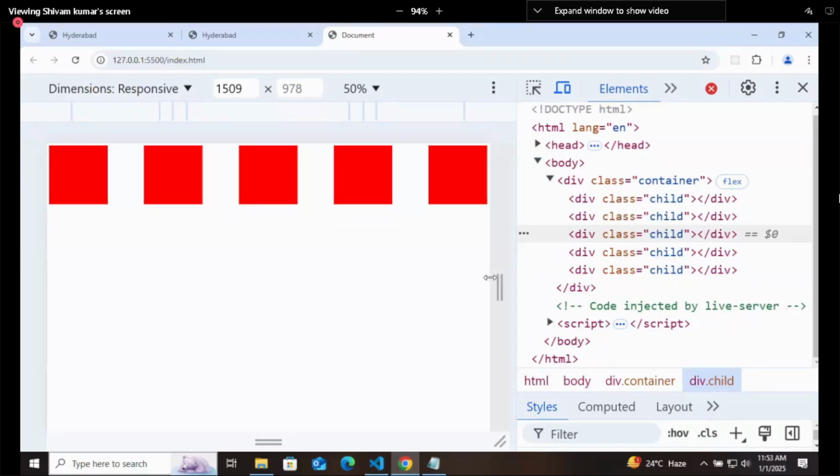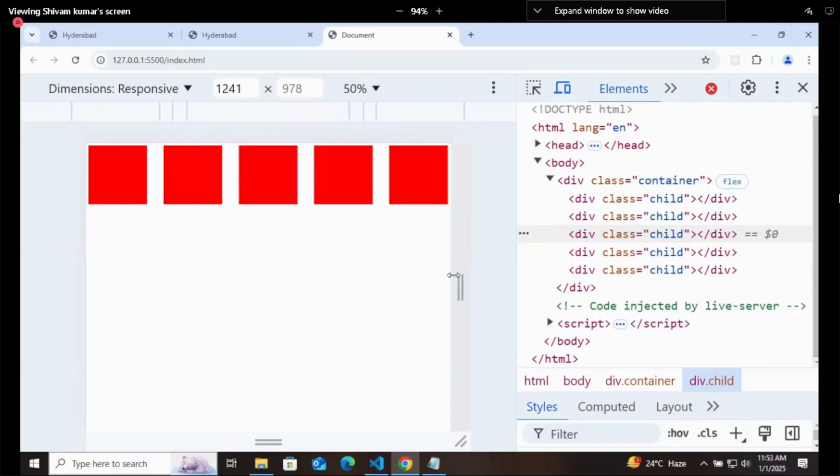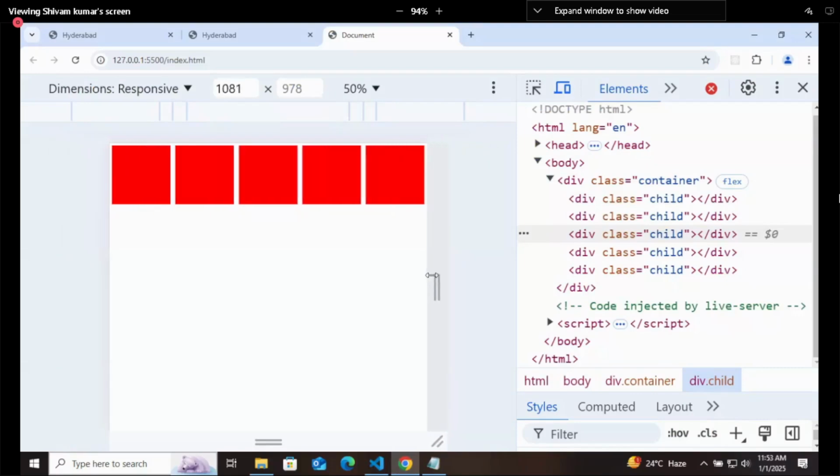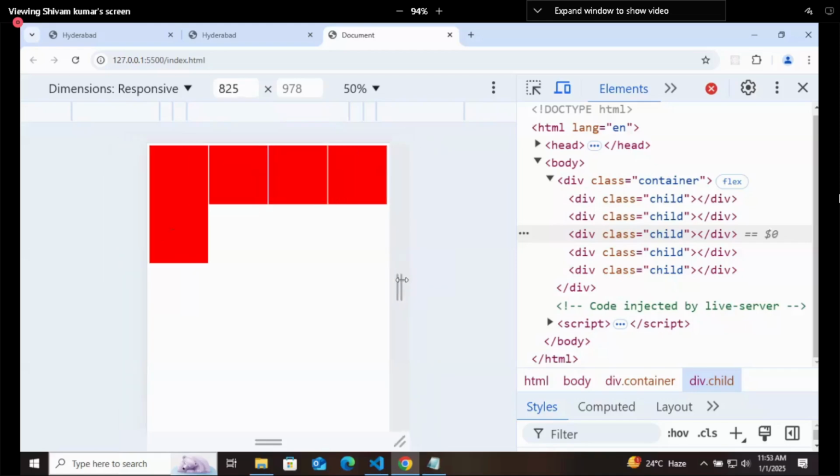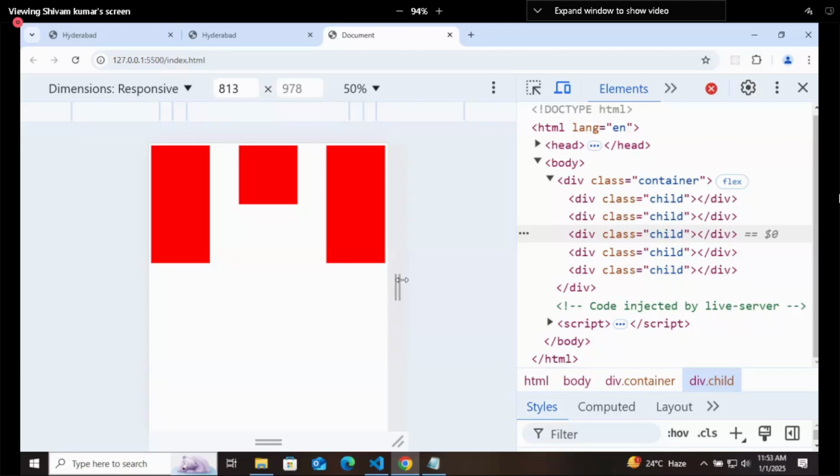Now let's check. See, what happened? When the space for this fifth one was not available, it said, no, I am going down, there is not enough space. Okay, let's check the fifth one also. The fifth one came. Now the fourth one also came.